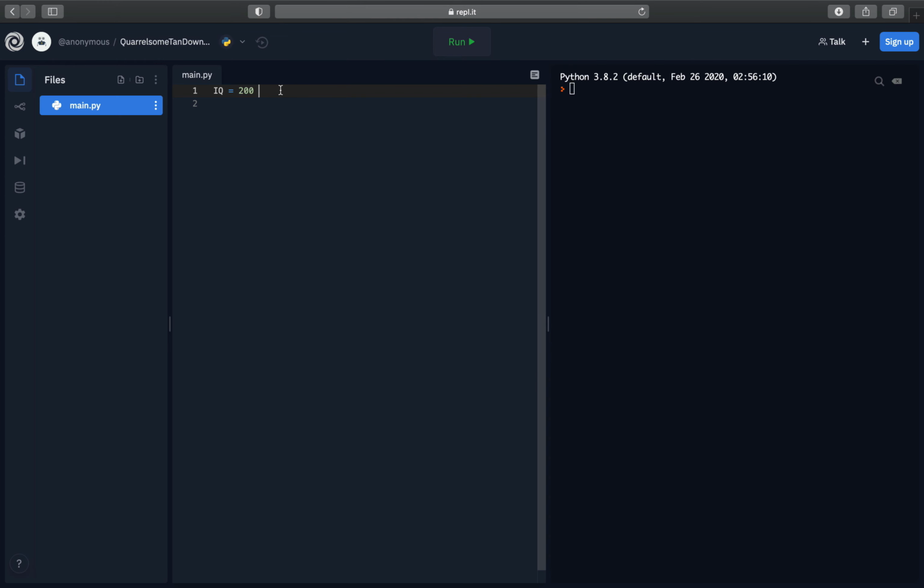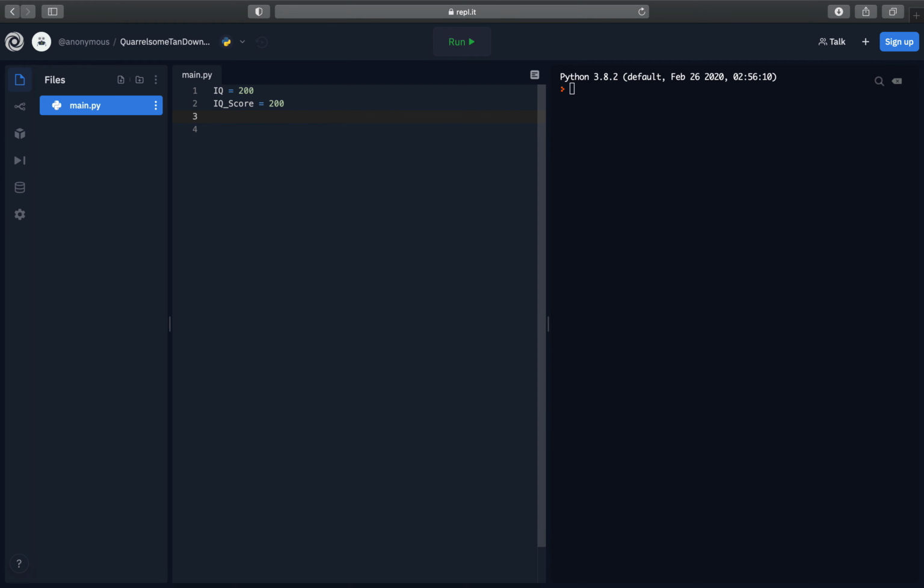You can write anything you want as a variable, but one of the rules Python has is this: if I wanted to write IQ score, I can just write an underscore. You put an underscore and then you write your IQ score, instead of having it all piled up together like this.